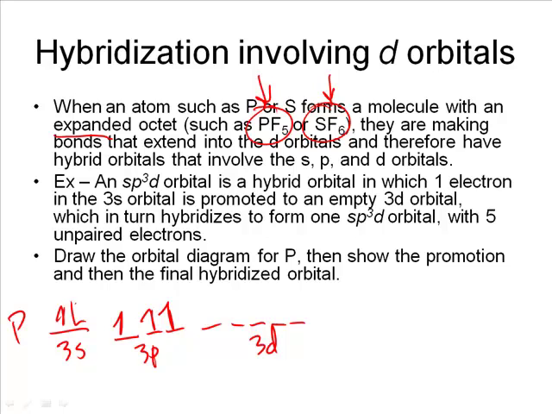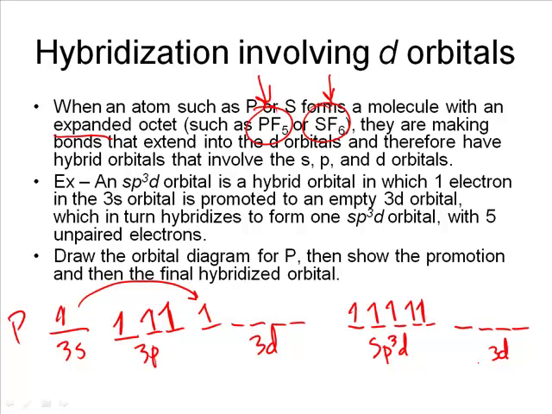Okay, so this electron here isn't going to come into one of these spots because there's no space for it. So what it does is that electron gets promoted all the way up to the d orbital. So you have an s, you've got the three p's, and you've got a d orbital. So this is called an sp3d hybrid orbital. And then that d over here is just 4 empty d's. And then the final one that this can happen on is sulfur, or anything that could form another bond there.